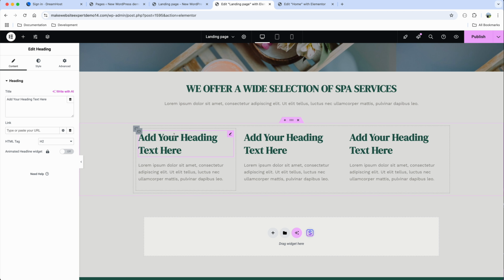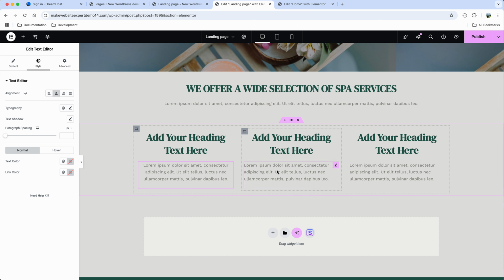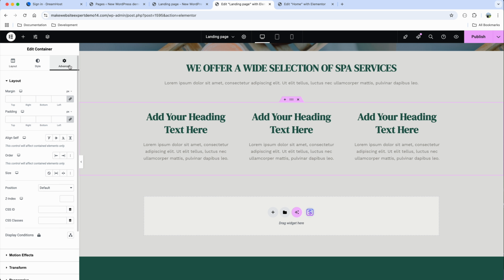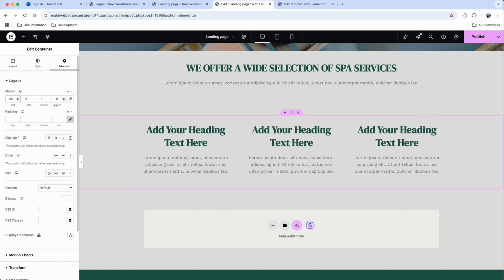When it comes to styling, you can change the text. You can put them in the middle if you want to. Same thing for the text. For this new container, we are going to change the margin to give it a bit more space. If you click the dots in the middle, go to Advanced, click on this button because we don't want to link values together. For the margin, go to the top, let's give it 50, give it 50 to the bottom as well.